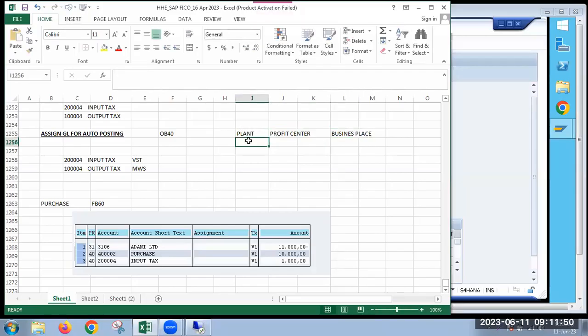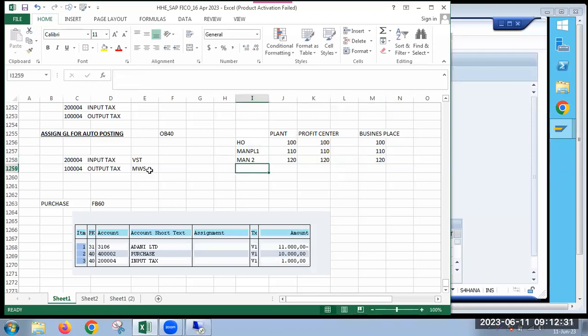Wherever you have a particular point where you calculate a tax, you will create one plant, one profit center, and one business place. Say for example, it's your head office. This head office you'll create as a plant, let it be 100. You'll create a profit center 100, and a business place 100. Let's say you have a manufacturing plant 1, let it be 1 ton. You'll create 1 ton profit center, and 1 ton. Manufacturing plant 2, 120, 120, 120, like this.